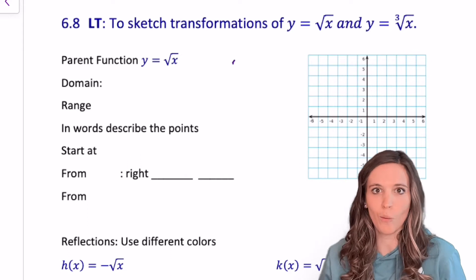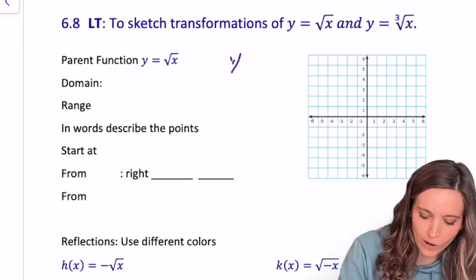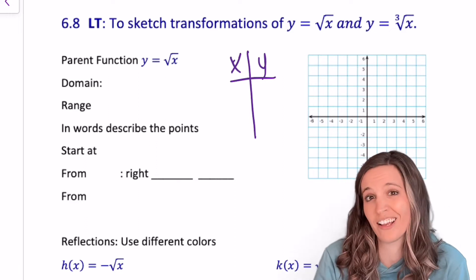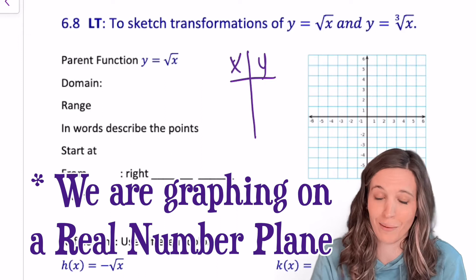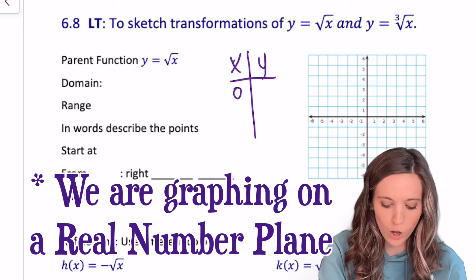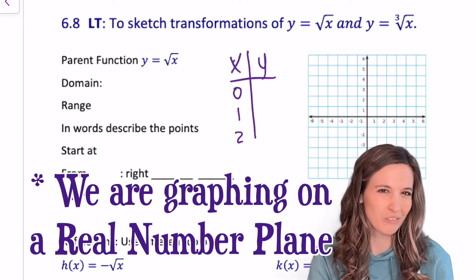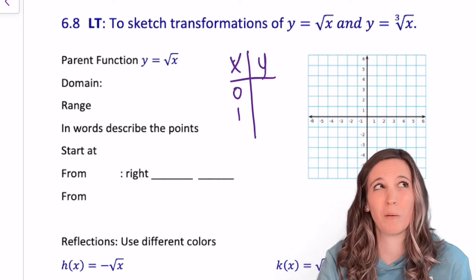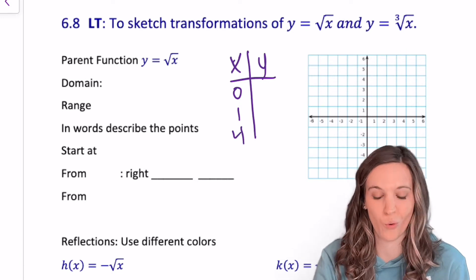When we don't know a function, we make a table to see what it looks like. So for y equals the square root of x, if we try to plug in negative 1, we get an imaginary number, so let's start at 0. We'll plug in 0 and 1. If I pick 2, I get the square root of 2, so let's pick a perfect square instead — like 4, because we can take the square root of 4 easily.